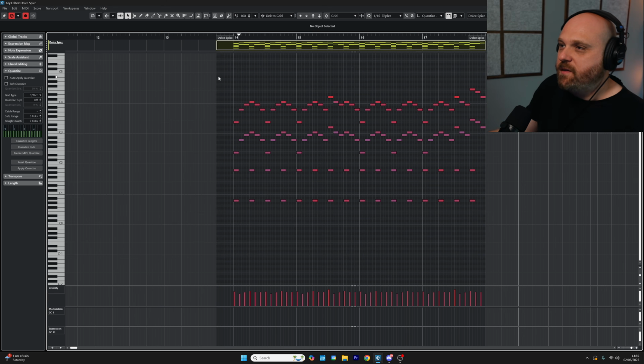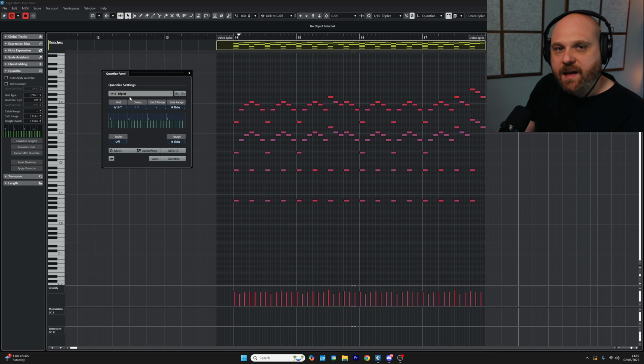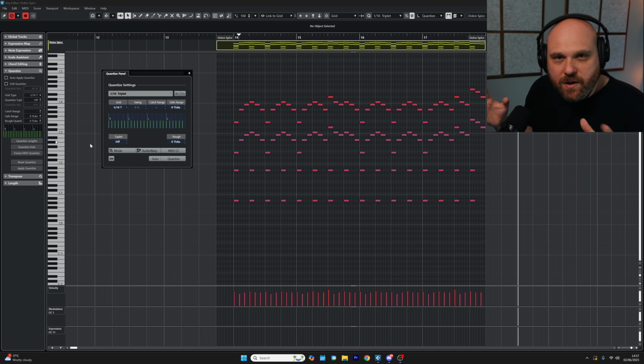Now, most DAWs allow you to quantize or humanize things in subtle but meaningful ways. Cubase has some really good ways of doing this. If I come up to the quantization panel and open it, I can set the rhythm that I'm going to use. Here I'm using triplets. I have this panel here known as rough, and you can see it has this option called ticks. Now, ticks are essentially how out of time something is, or how off grid something is.